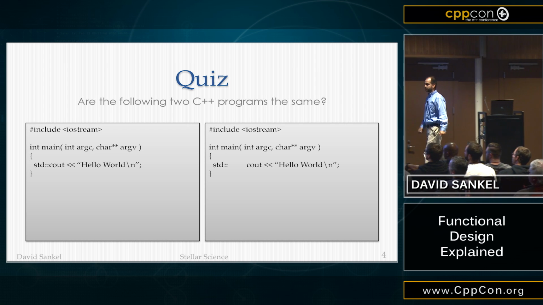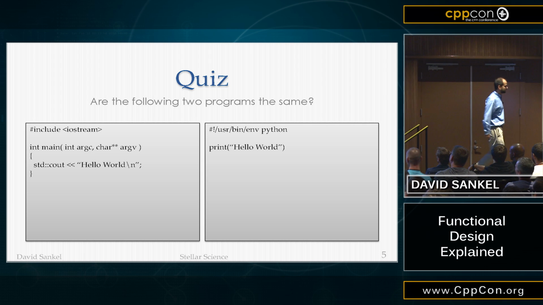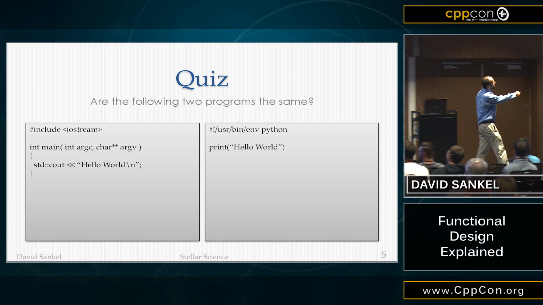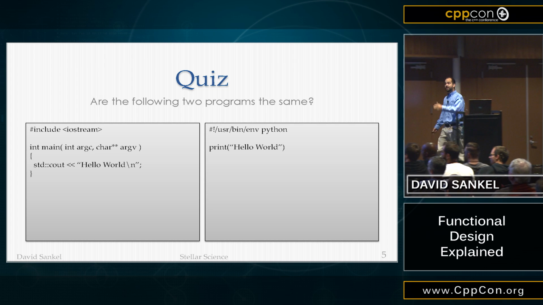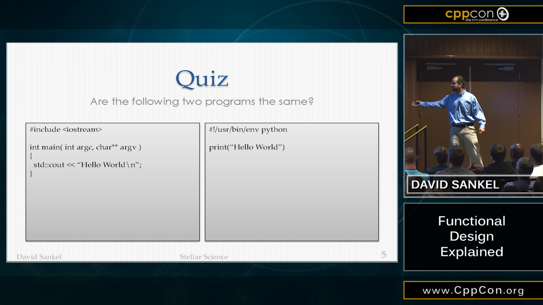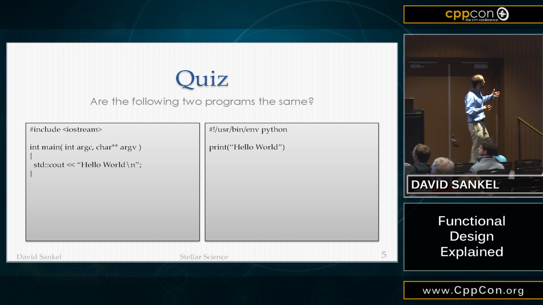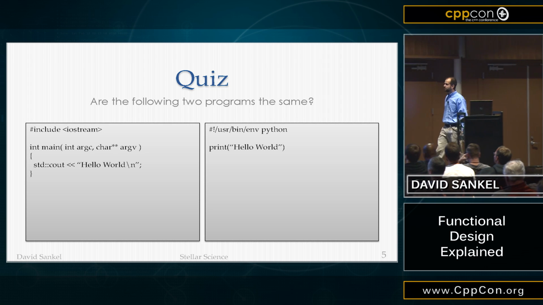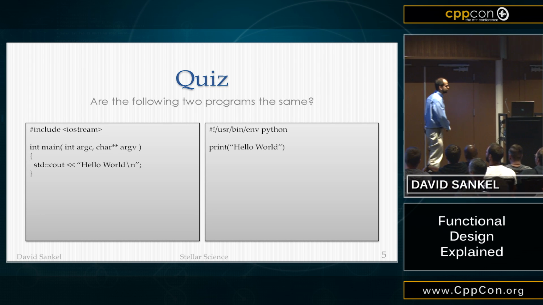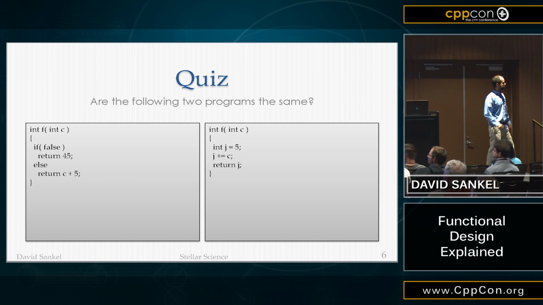So what about these two programs? Here we have a program written in Python. For those of you who aren't familiar with Python, all three of you in here, when you print something, it automatically appends the newline. So are these two programs the same? Okay, great. Somebody said they have the same output, so they're the same. That's good, so we're building this idea. We can even talk about the equivalence of programs written in different languages, and one criterion could be that they have the same output, but is that good enough for us? What about these two programs? There's no output. Are these two programs the same?